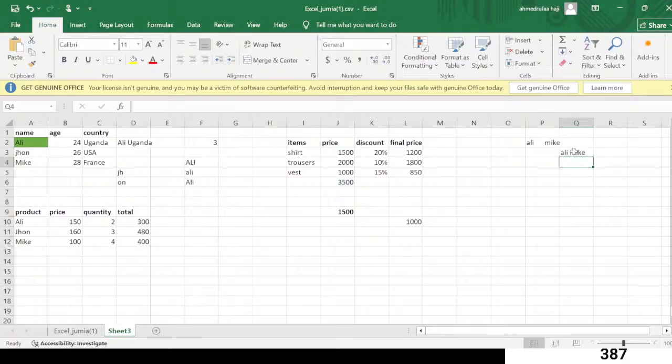As you can see now, there are no extra spaces, so it has removed the extra spaces. And when you want to write it properly, you just use proper, so that the first letters are capitalized, right?